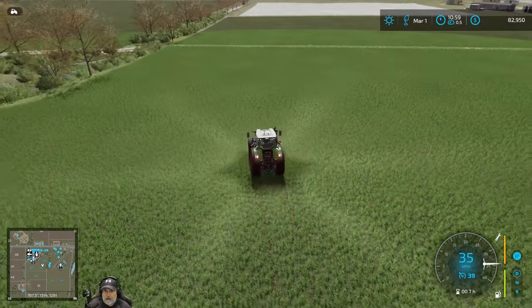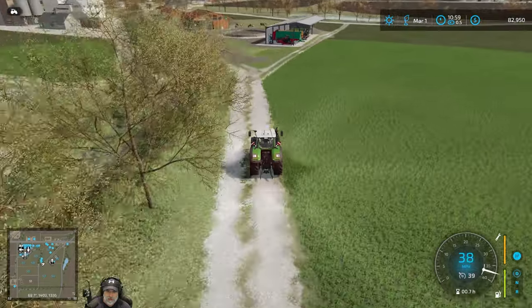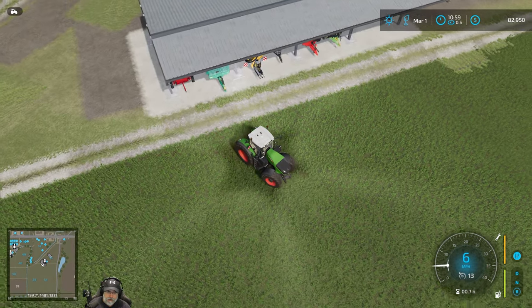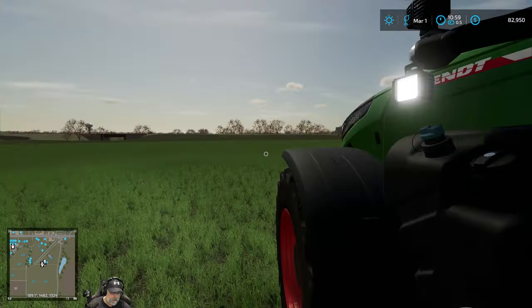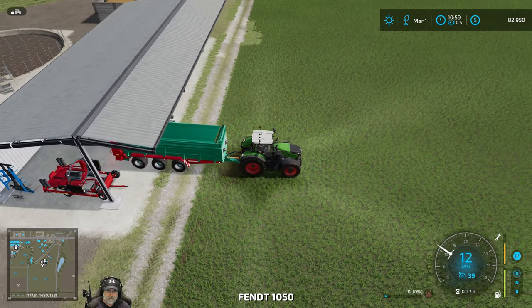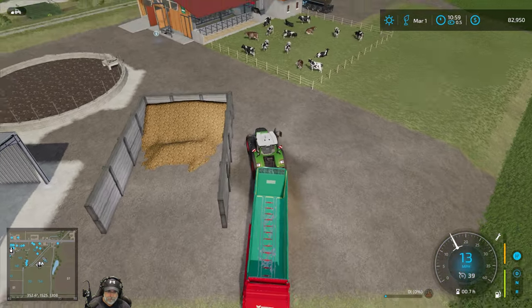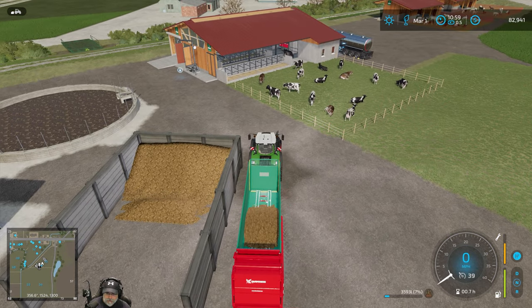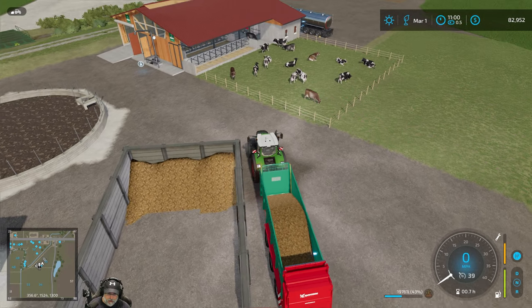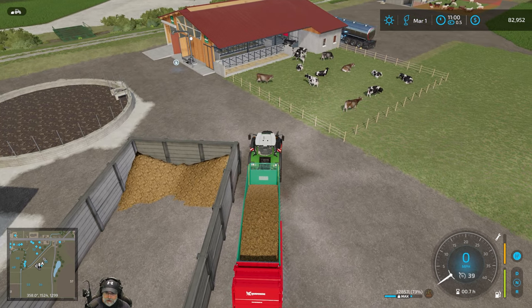The thing about manure spreading is that it runs out pretty quickly. So I want to try it on a small field first and just kind of see how that goes. And then we'll kind of go from there. Let's load her up here. Because obviously, if we run out, I mean, this trailer's taking over half of it already. So if we run out before we're done, it's not going to work too well, is it?